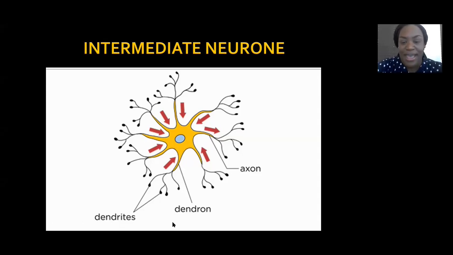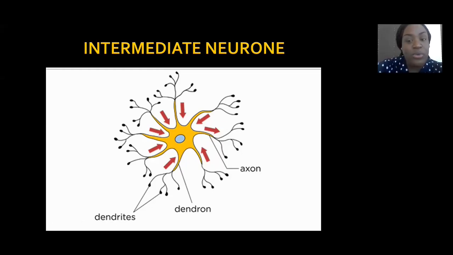Awesome question, Kaya. I hope I got your name right. Her question is, why is only one arrow facing another way from the rest? Okay, so arrows indicate direction, right? All of these arrows that are pointing inward into the cell body, this one, and so on, show the direction of the electrical impulse coming into the cell body, okay?